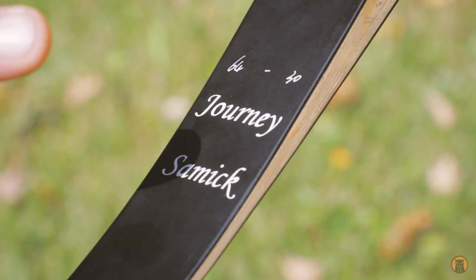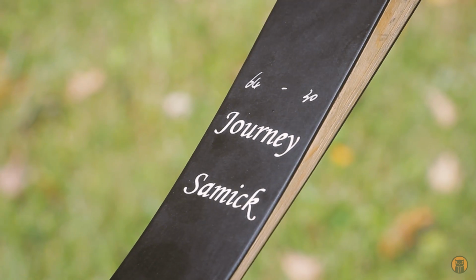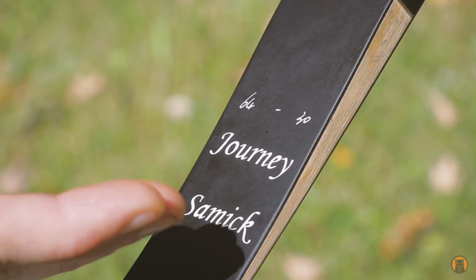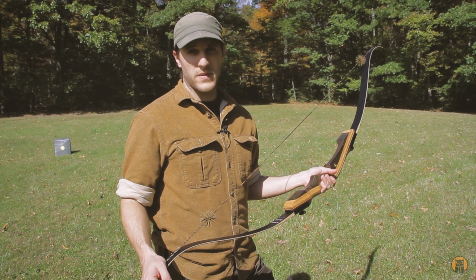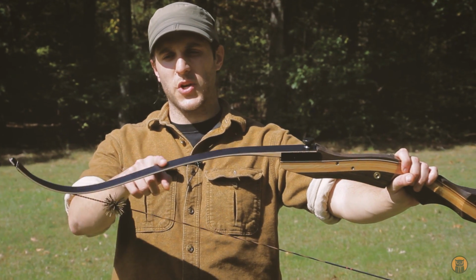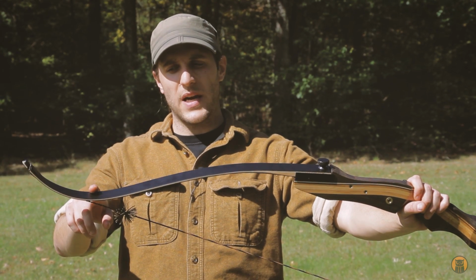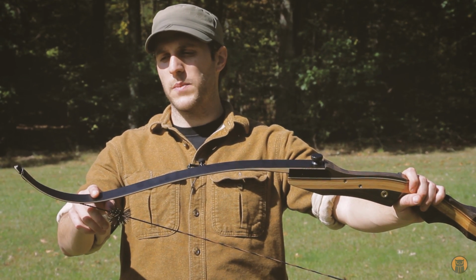And it does matter which limb is on the bottom, and now I'm just checking to make sure this is the bottom limb. On this Journey, the limb with the writing is the bottom limb, because that's important. And the bowyers watching this, or the other folks with a lot of archery experience, will tell you in the comments why that's important. This is how it gets its name, the recurve, the curve of the limb. And there's a lot of energy stored in this design, and that's why it's a really popular design and a really cool, fun bow to shoot.